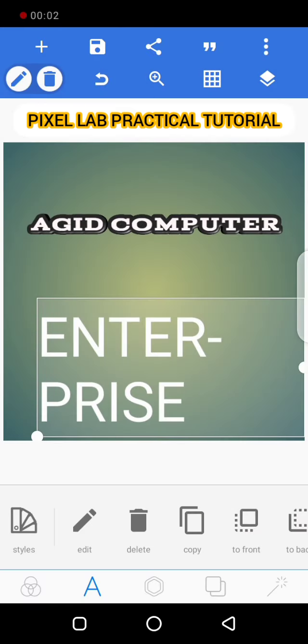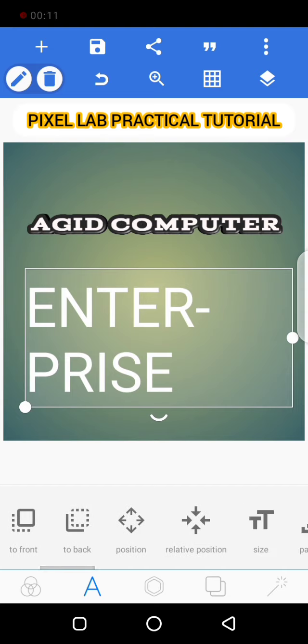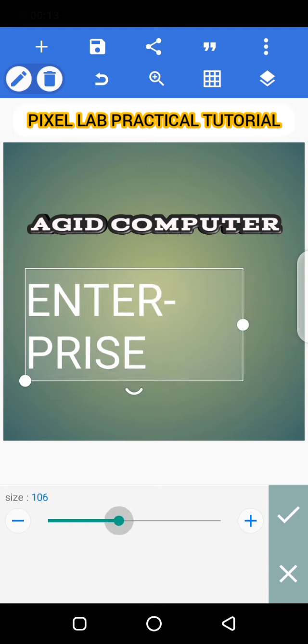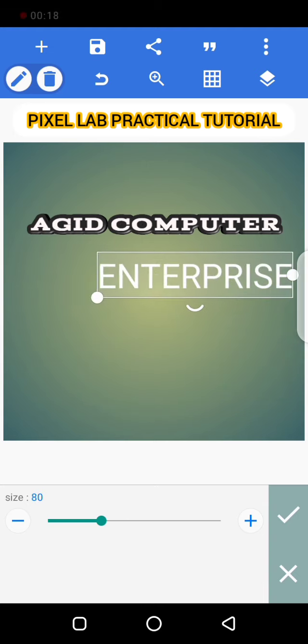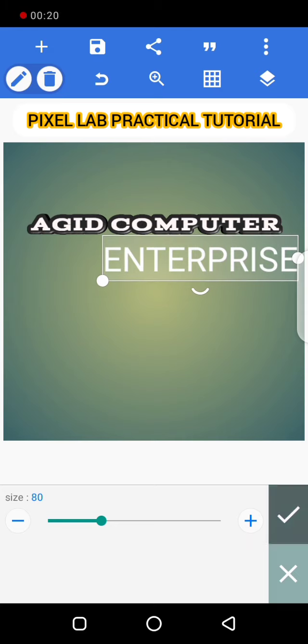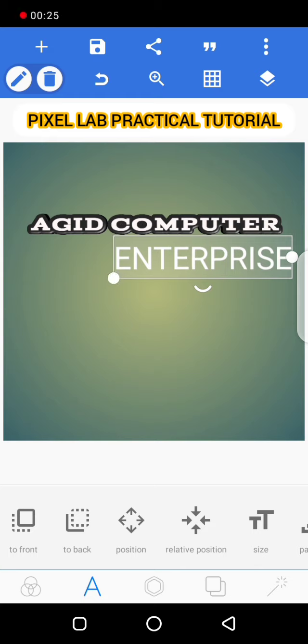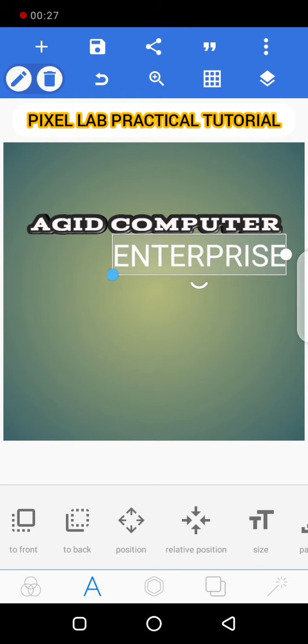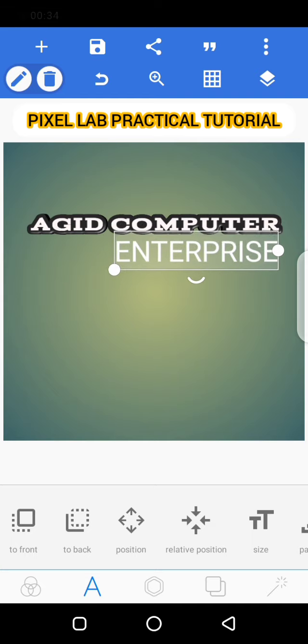Sorry, from where I stopped. This is a guide. We've done a guide computer, and this is the enterprise. We want to put the enterprise now. The enterprise, we need to put it on a straight line. So we need to put it like this and make this enlarged. So from here, we still need to make the same process we made when designing the guide computer. So the same process needs to be followed.